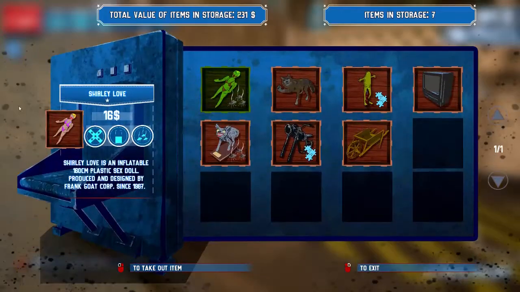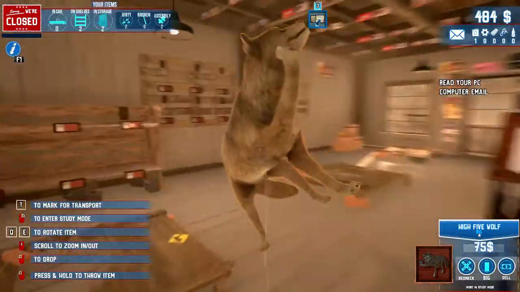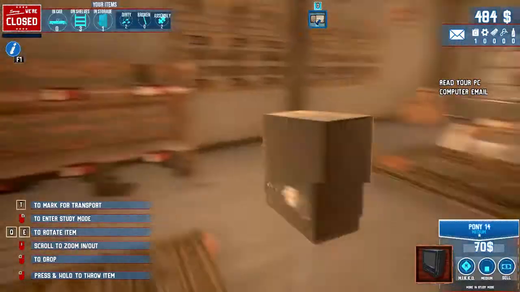Let's grab whatever we can sell right now, just to get the most amount of money. This wolf, which is pretty cool looking, actually. I don't know... Oh, do I have... Yes, I do. Okay. I don't know how many spaces I have right now. I don't think I have any more big ones, but... It's a nice looking TV, man.